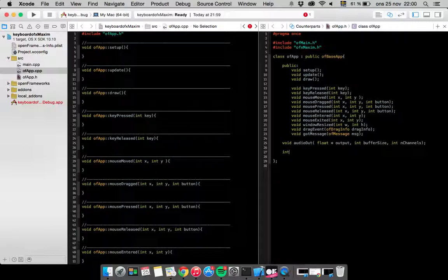And then we're going to create our buffer size and our sample rate. Then we're going to create a double called notes, and another double called outputs. It's going to be an array of two. There we are. Then we're going to create a vector of doubles, and let's call it n, which stands for notes. We're going to fill it now with a bunch of frequency values.